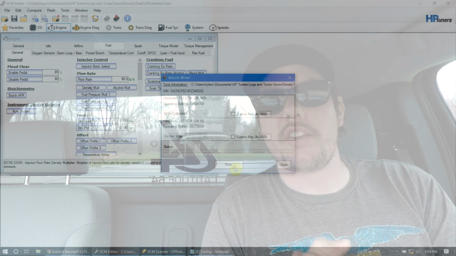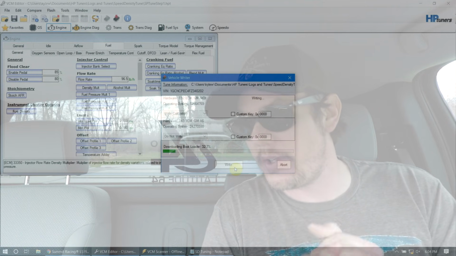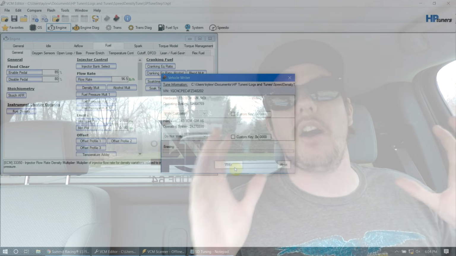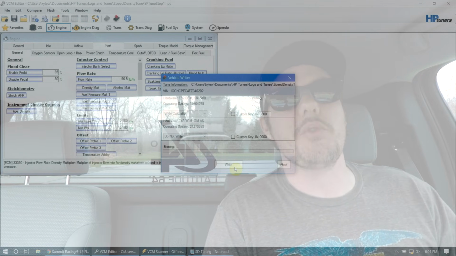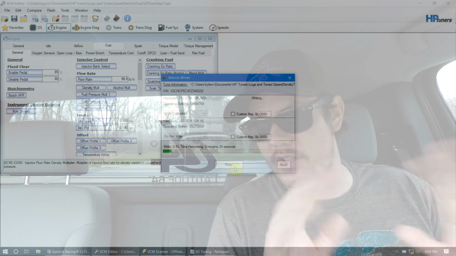If you have port injection, which is the older style, the Gen 4 and before, you need to log your duty cycle. Your duty cycle will go up to 100%. Whenever you hit 100%, you have run out of fuel. You need bigger injectors, auxiliary fueling, meth injection, etc.